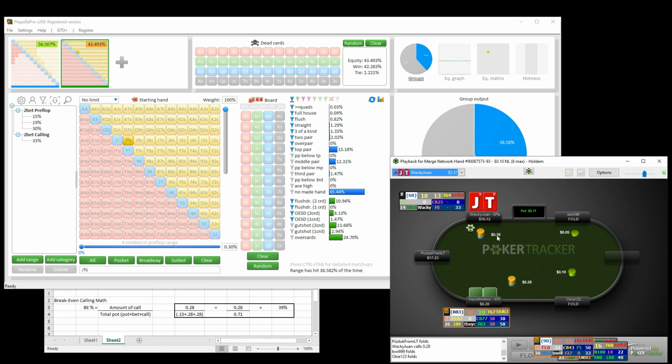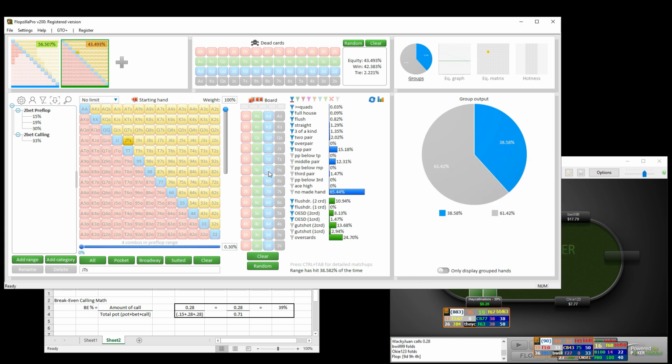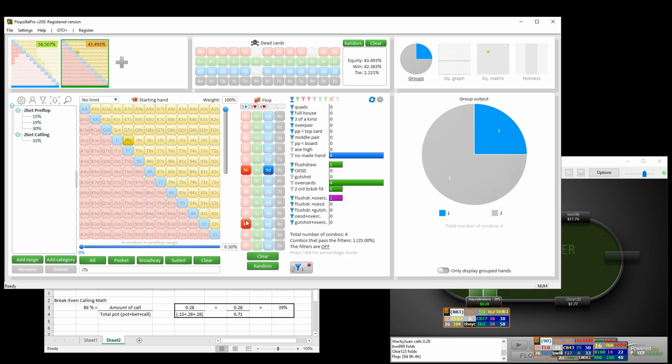Now, these players fold, so it's just heads up. We're in position as the pre-flop caller with Jack 10 suited. We'll look at ranges in a little bit, but let's go through this hand now. On this flop, 9-9-4, flopping the flush draw, 2 overcards. 9 of diamonds, 9 of hearts, and the 4 of hearts.